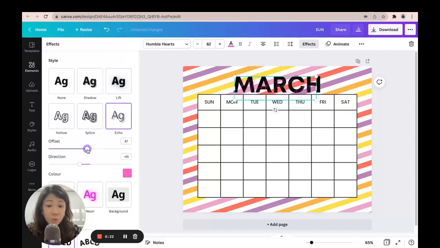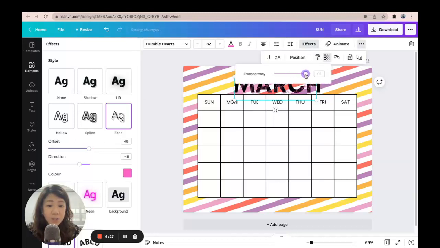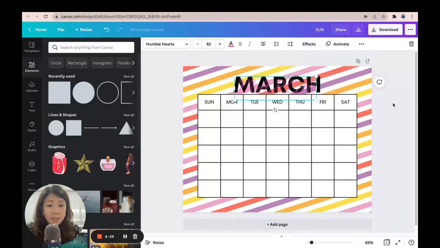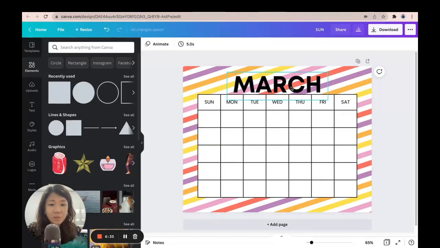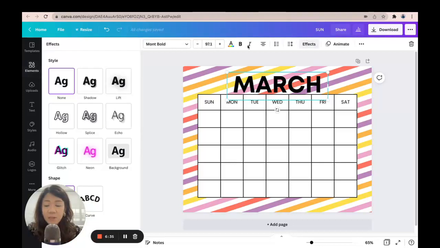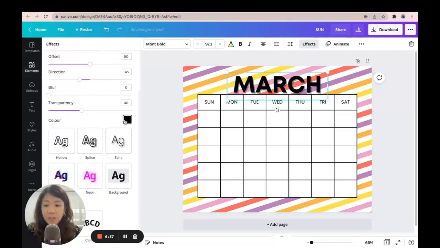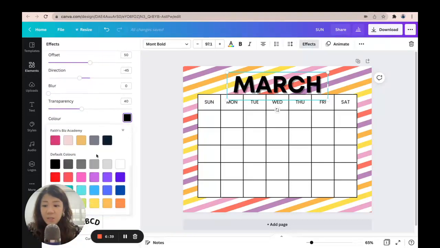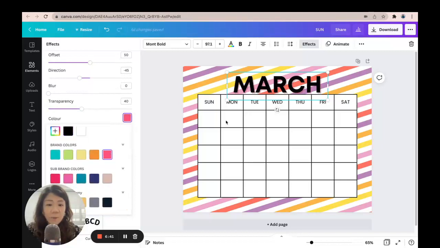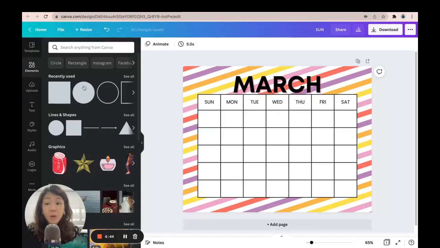So sometimes you just want to try things around to see what designs will look better, okay? So something like that, or maybe it's just a little bit too busy right now. So let's just remove that, have this with effects, some shadow effect, and use pink. Okay, so this is what I want.